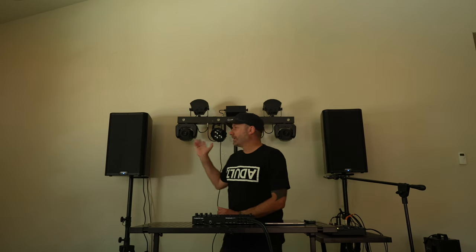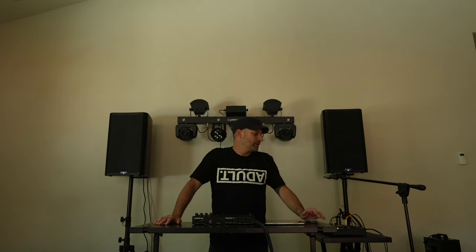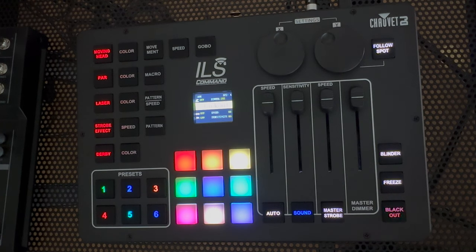Some of the bad sides of just the Gigbar itself, I mentioned the motors are kind of loud. That's one thing to be aware of if you have quieter instrumentation in your live sets. There's no power switch on the unit, which is kind of weird. Once you plug it in, it just turns on, and it'll start going automatically in its auto mode with all the lights going crazy, unless you have another option like the ILS Command here, which again we'll talk about in a few minutes.